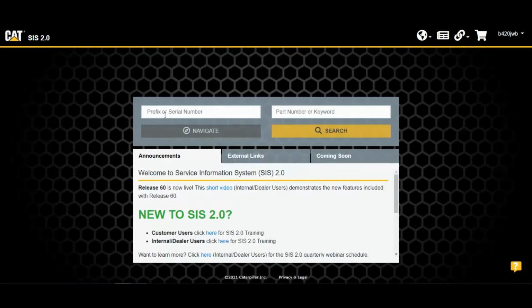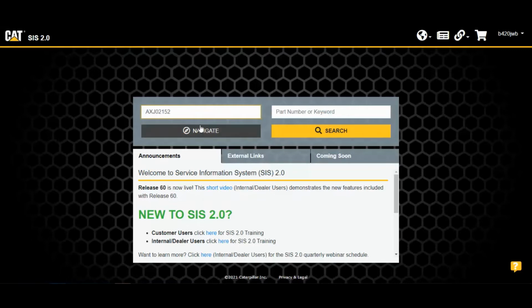So whether it's the engine serial number or, if you're working on a machine, the complete machine serial number, it'll give you the most accurate information. You can either manually type that in or pick from a saved equipment list that should be on WebSys. It'll be your equipment population that you have saved with Milton Cat, and you'll be able to reference that whenever you need to. In this case, I'm just going to manually type in a serial number for a machine.